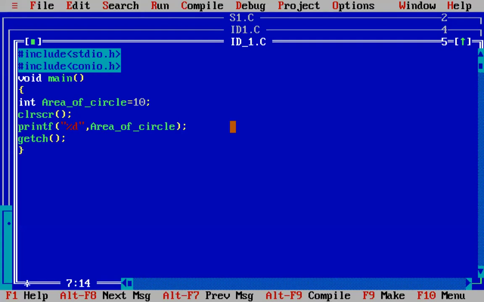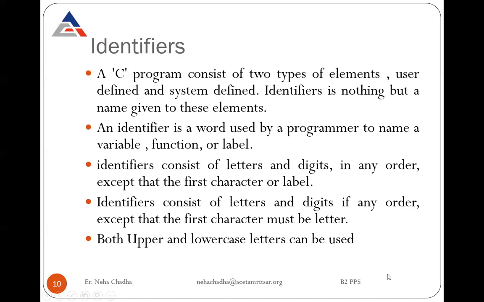Then there is no error. This is the way you can give your identifiers. Again I will show you the PPT. Here it is. The identifiers consist of letters and digits in any order except the first character must be a letter.